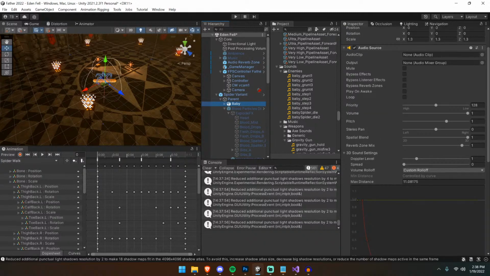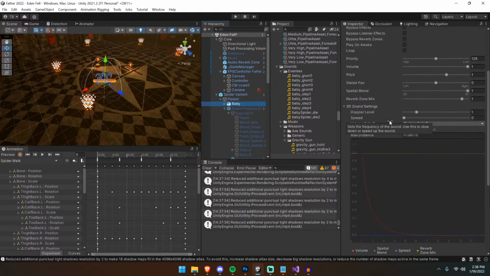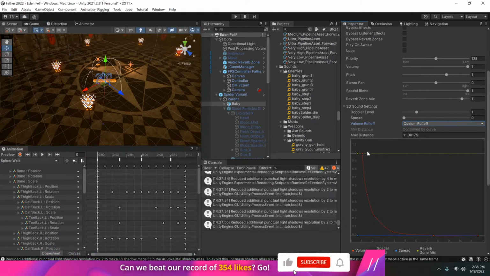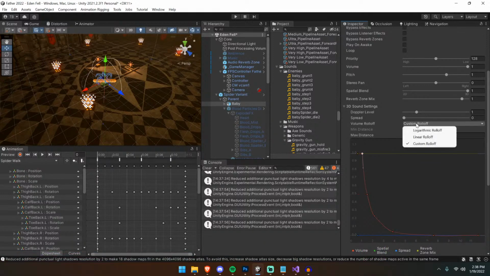So let's see here. I don't know if I want it to be linear. I'm fine with it being logarithmic, but I feel like it should be something like this, like way over there. You know?